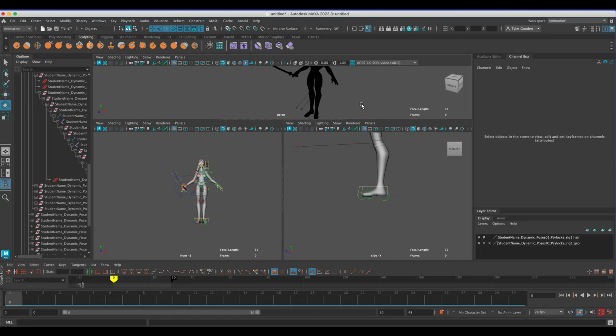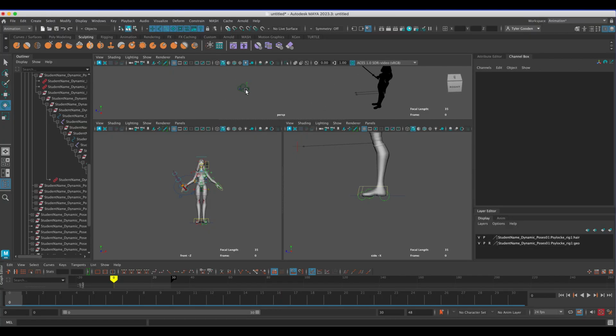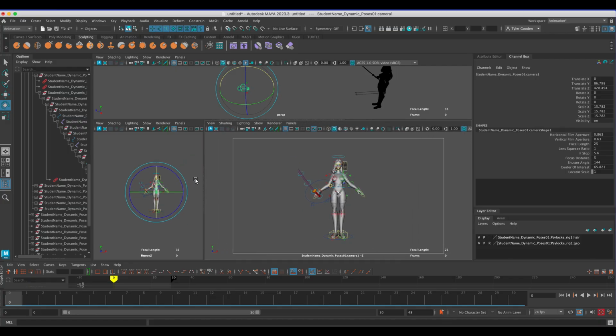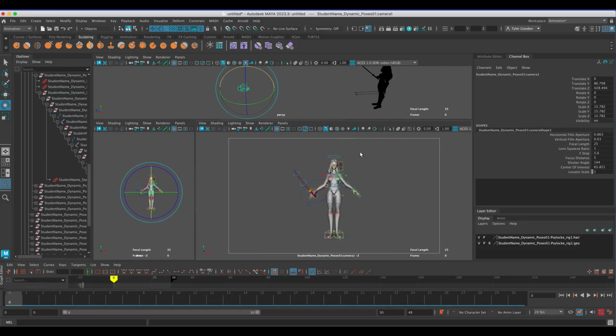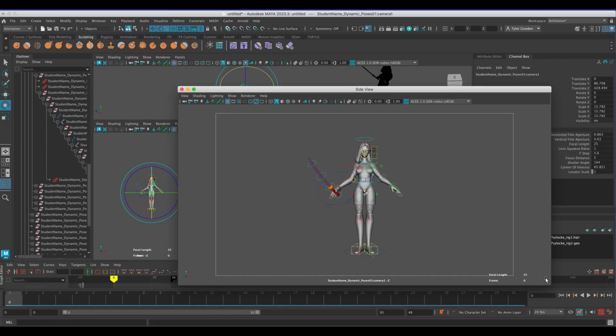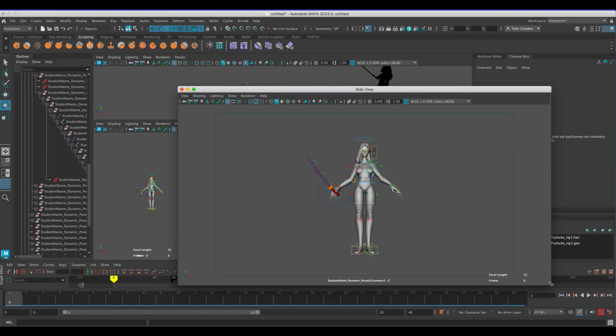So let's say we want to see that camera. I can do that from the outliner. I can find it in the outliner, or I can find it here in the viewport. And then now that it's selected, I can go to panels and then to my camera. There's always a camera name attached to the camera. And so it pulls up this camera here, and I can leave it like that, or I can go to panels and I can do a tear off copy of that exact panel, and I have a floating window here. So I could do it either way.